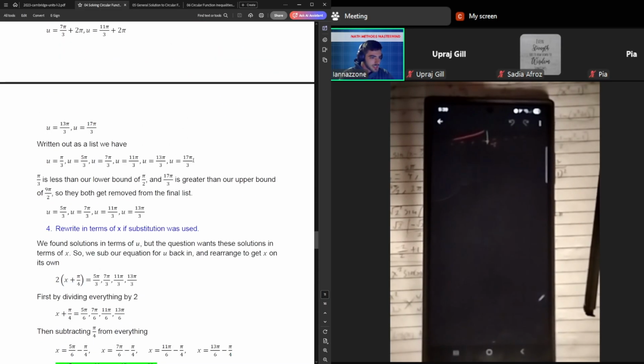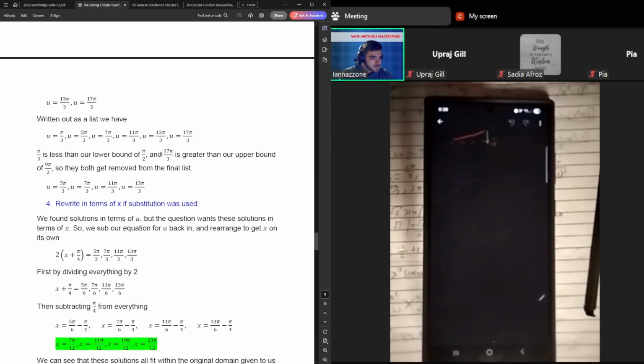But yeah, okay, so we get our full list, and then all we're going to do is trim that list. So if you go too far, that's fine. All you've wasted is a bit of time. And so you just compare your lower bound and your upper bound to what your list is. In this case, pi over 3 is too small. We want to have a lower bound of pi over 2, so we're going to kill that one. And then this one's a bit too big, so we're going to kill that one. That's going to shrink that list down.